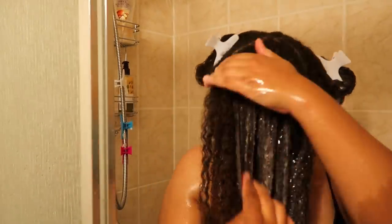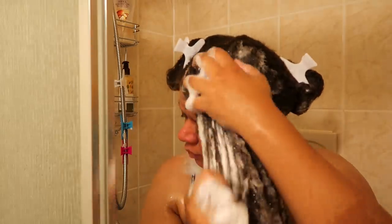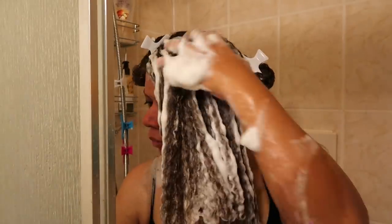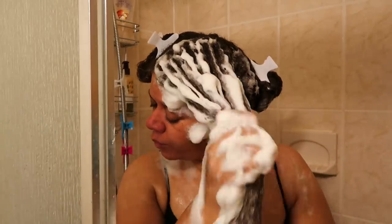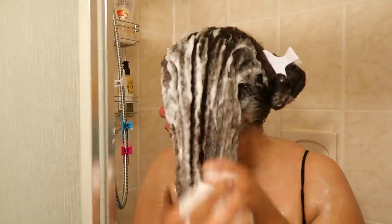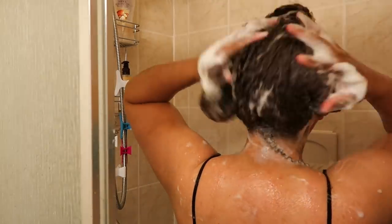I wanted to show how my hair is receiving the shampoo in the front, because over the past couple of wash days it's showing more characteristics of low porosity than before — it was medium porosity. My hair in the back is still medium porosity, so there's been a minor change in the front and how it reacts to certain products. I wanted to show you how the shampoo may behave in low porosity hair, and it performed very well in both the front and back, which is overall excellent. I really want my hair to be overall healthy — not just in the back, not just in the front.